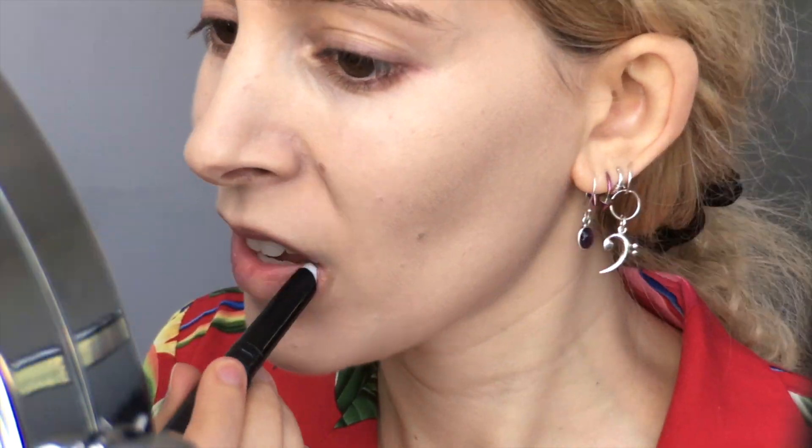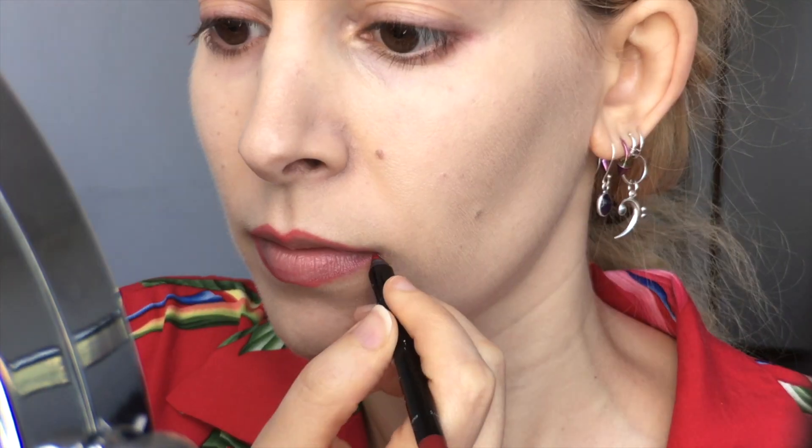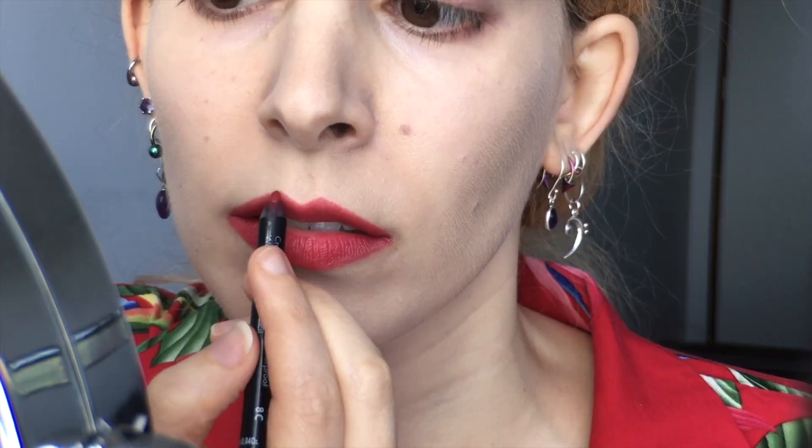With the wisdom of a trusted advisor, I applied some MAC Prep and Prime lip base. I patiently schemed with the Makeup Forever Aqua Lip Liner in 8C, rimming the lips yet keeping inside the natural lip line, then creating a metaphorical mask of normalcy by filling in a simple lip of red.